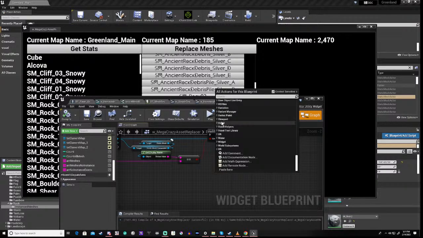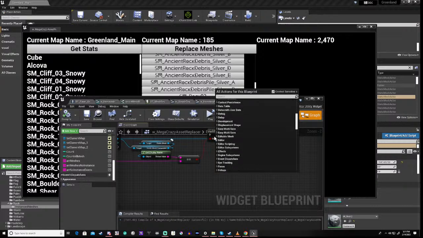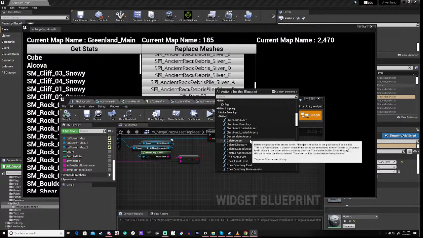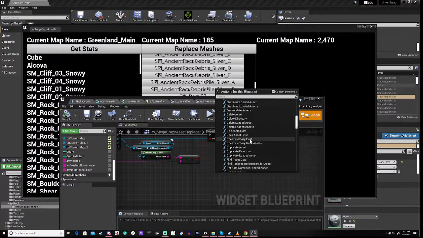We need editor stuff. Editor stuff is what we need. Right, editor. Oh, we don't need that. Editor. Asset. Right, we're not doing any of that stuff.